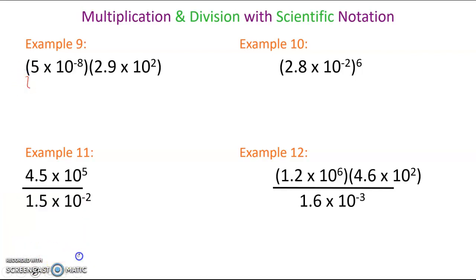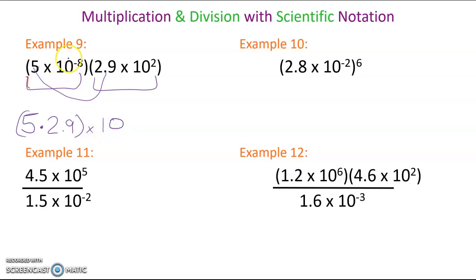Again, sorry, I got something here. I'm going to use a blue one here. The multiplication of these. This is just this number times this number here, all right? So with example 9 here, 5 times 2.9. So literally what I'm going to do with my two numbers here, if I'm multiplying these together, I'm just going to multiply these numbers together. So 5, and then this is just times 2.9, all right? And then multiply to the 10.